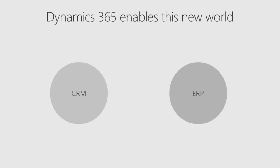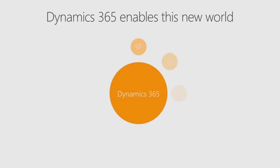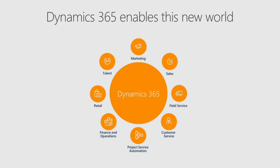I just kind of want to go through some of the slides. If you all saw James Phillips' keynote yesterday, you would have seen some of this. But I think it's great to bring together how we're looking at the all-up picture for Microsoft and in Dynamics, and then how we get to Dynamics 365 for retail. So we've always talked about enabling this world for those who've been with AX, and there's a few in the room. And I'm going to keep using AX because if I say Dynamics 365 for Finance and Operations, we'll be here an extra 10 minutes throughout the show.